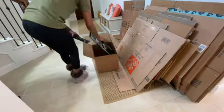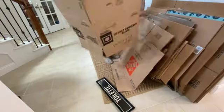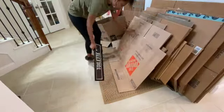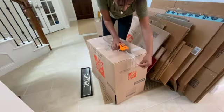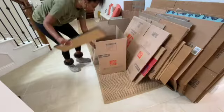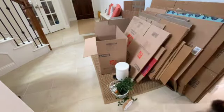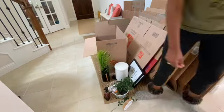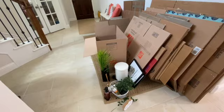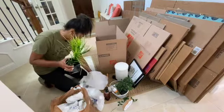And here's my packing section in the entryway of my house. Guys, a good tip that I found out is if you are ever moving, or if you ever need some big moving boxes, you can go up to your local U-Haul and just ask them if they have recycle boxes, and you get boxes for free, and they're really nice boxes. They're usually from actual U-Haul. They even have the wardrobe boxes that are really, really expensive, but you just get them for free and don't even have to pay for them. So that's just a good tip.